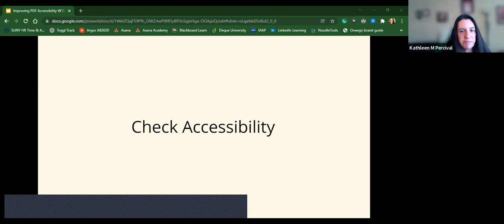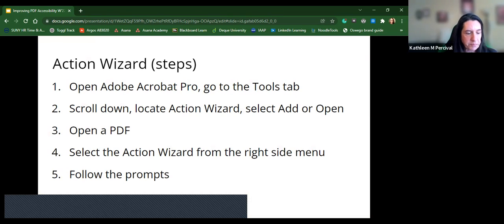Sincere apologies to everyone. So, checking accessibility. Each application has a built-in automatic checker that will give you a baseline idea of where your accessibility is for the documents. This is a good first step to gauging accessibility, but there are always additional things that need to be done. So while I highly suggest using these automated checkers, they are not the end all be all. There's always additional steps that need to be taken.